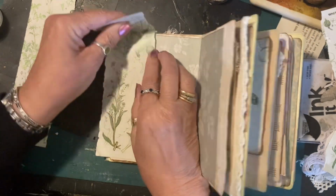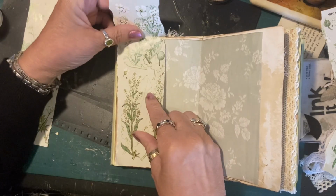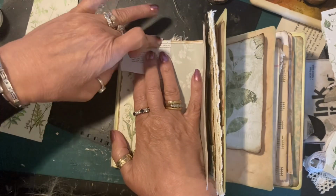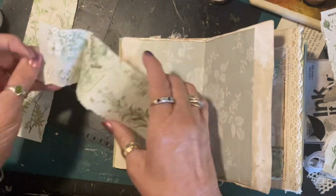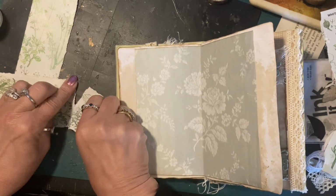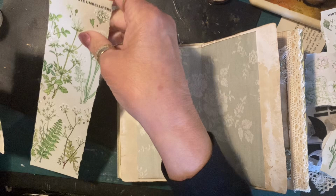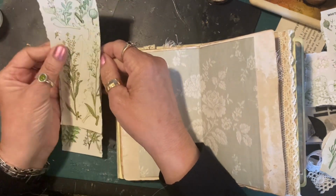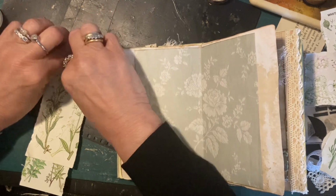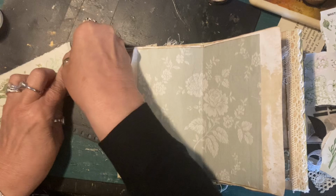It's just a craft and chat. I'm sorry. I'm not with it today. Oh, and I've torn that wrong as well, but never mind. It might actually look better if it's in line with that than over that. Please don't tear wonky. It already has. And this one, I think I'm going to go from the white umbrellifers, but I don't want the white umbrellifers on there. Umbrellifers, I really like that word. Have you noticed? Because I keep saying it.